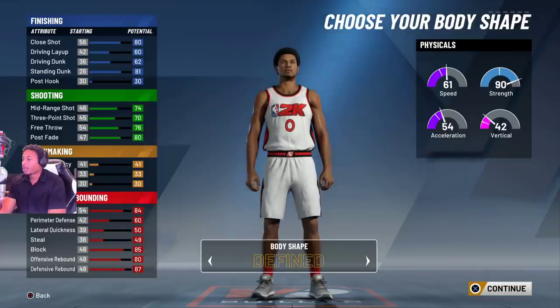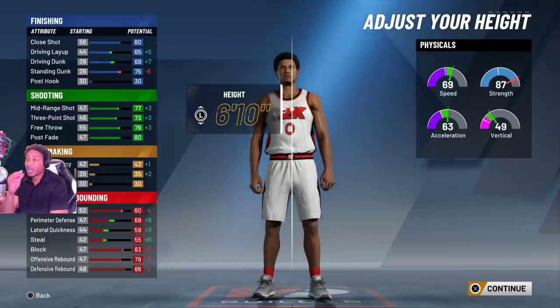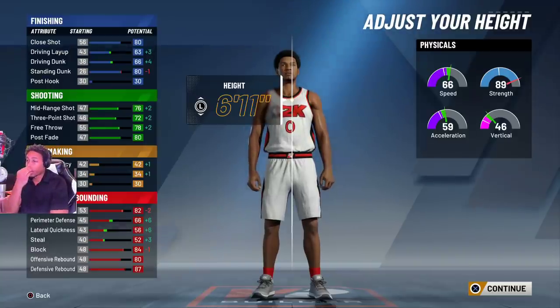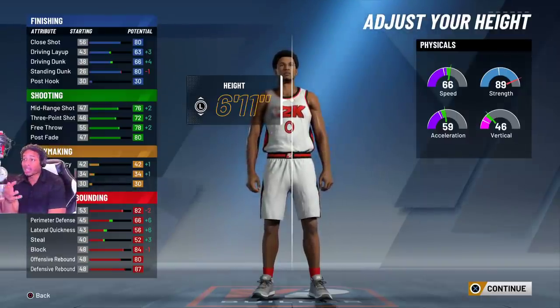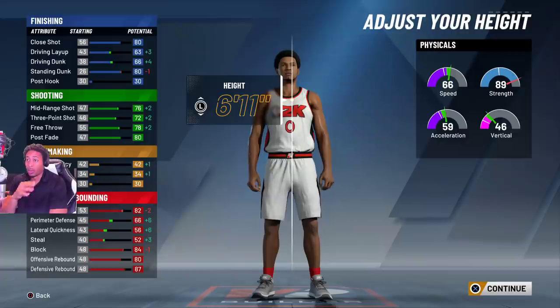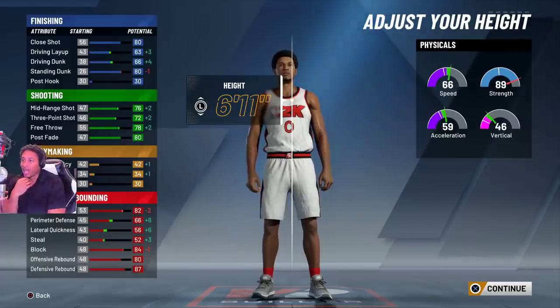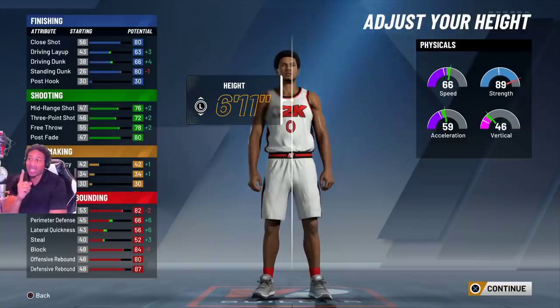Boom. Okay. Body shape, I'm going with defined. I always go with defined. Here's the secret sauce. We're going to make him 6'11". Make him 6'11". We have a 66 driving dunk, right? Boom. So we can catch alleys. We can catch pro alleys right off the rip. Driving layup is going to be a 63. We're not really worried about that. The three-point shot is going to be a 72 off the rip, but not really.